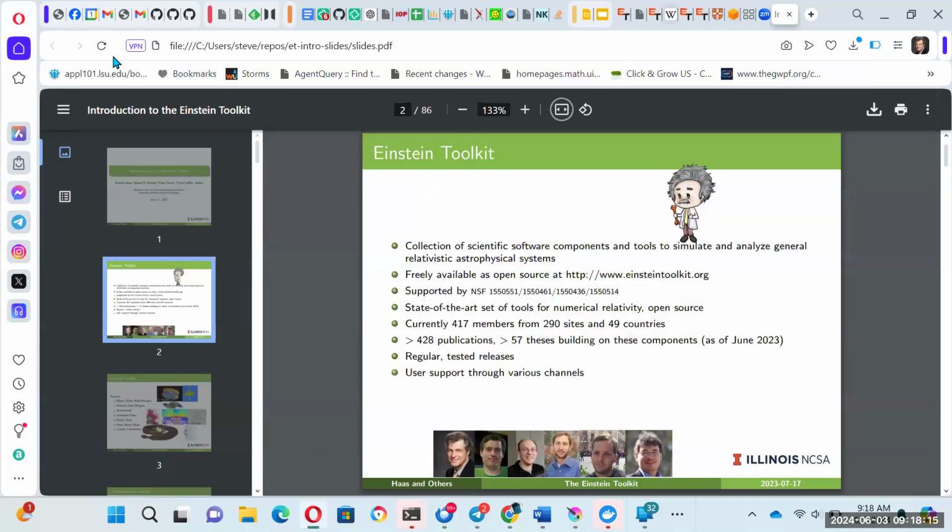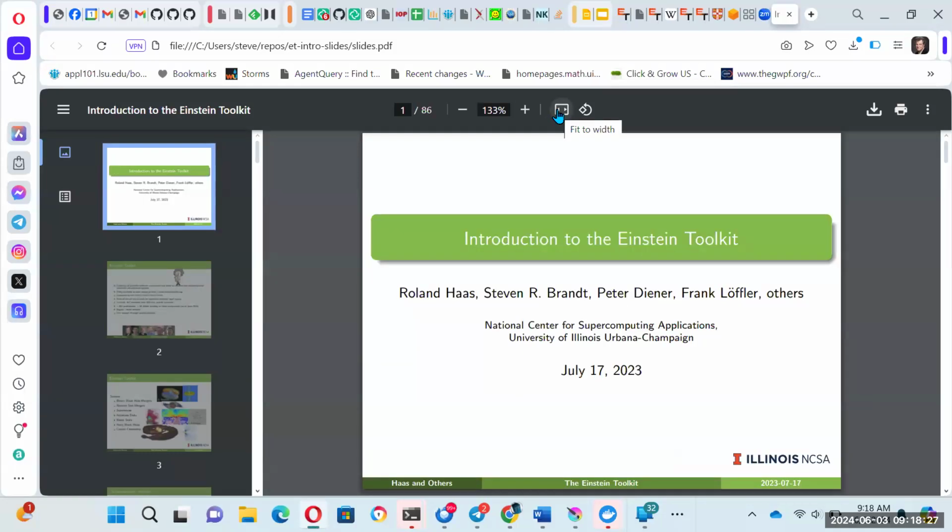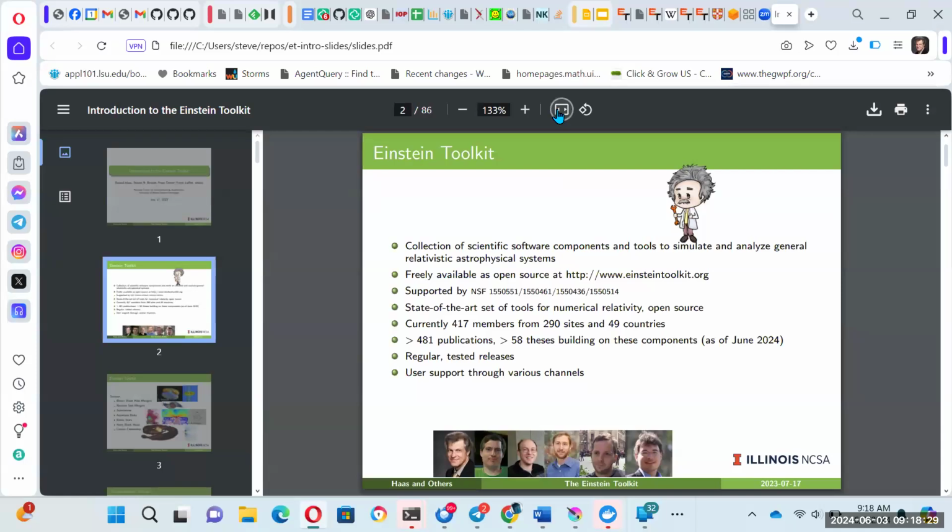All right. And let's get back to that slide. Okay, see this? It's got a 2024 now, and these numbers are slightly bigger. So we have 481 publications, 58 theses. This is our rough count. As you can imagine, it's very difficult to get these numbers completely accurately. I feel like maybe with the theses, we could probably make an official list of them, although I don't know if anybody wants to do that.